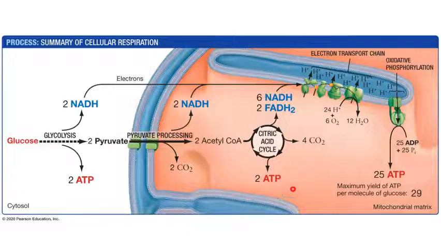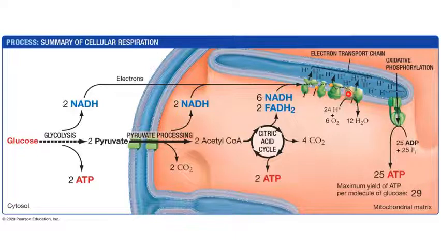You're also making some ATP in the Krebs cycle, and you're charging a bunch of electron carriers with electrons. The electron carriers, NADH from glycolysis and from pyruvate oxidation, and the electron carriers from Krebs cycle, NADH and FADH2, are all moving on to the electron transport chain, which in a eukaryote is found in the inner mitochondrial membrane. So you have different protein complexes in the electron transport chain. The electron carriers would drop their electrons off at the protein complexes of the electron transport chain, and then they will hop from one protein complex to the next.